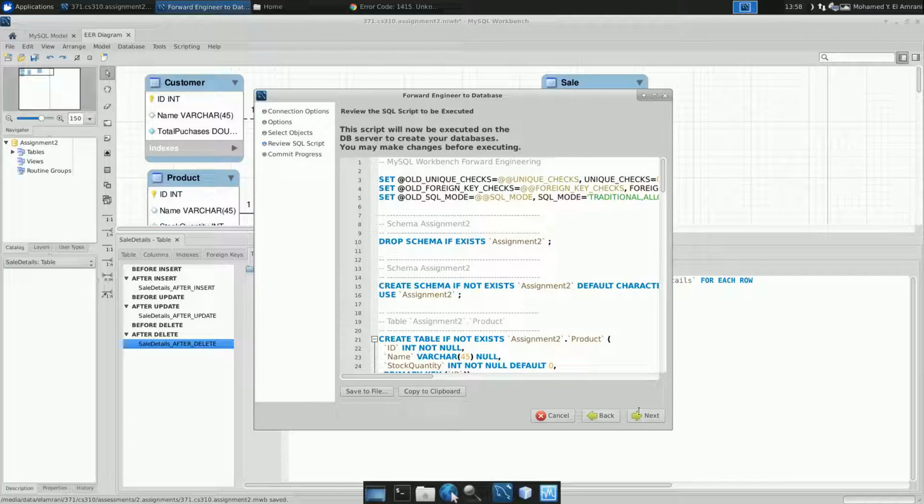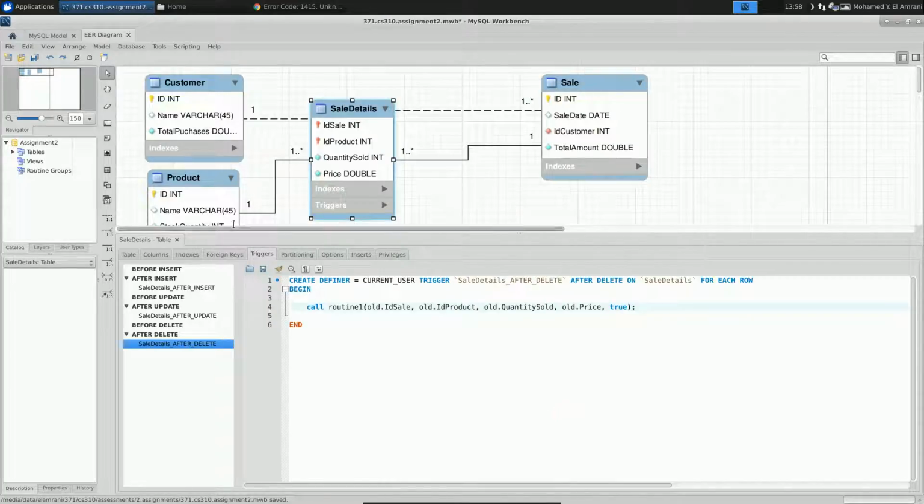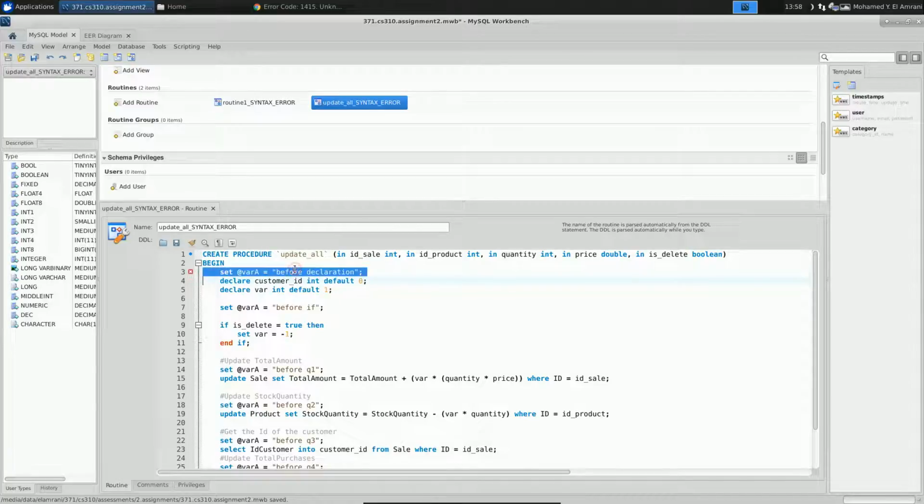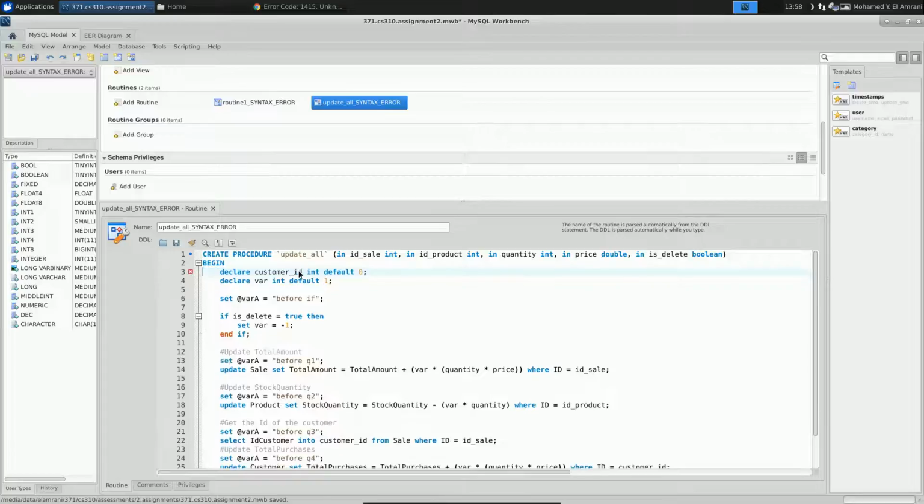So because it doesn't show the routines, of course it's going to be there. So let's cancel, and let's not. Let's see, still we have a syntax error too. So I don't know what it is. Okay, there's a syntax error. I don't know why. Oh, I know what it is. I just didn't pay attention. This is the one. We cannot put any code. The declaration should be the first thing.